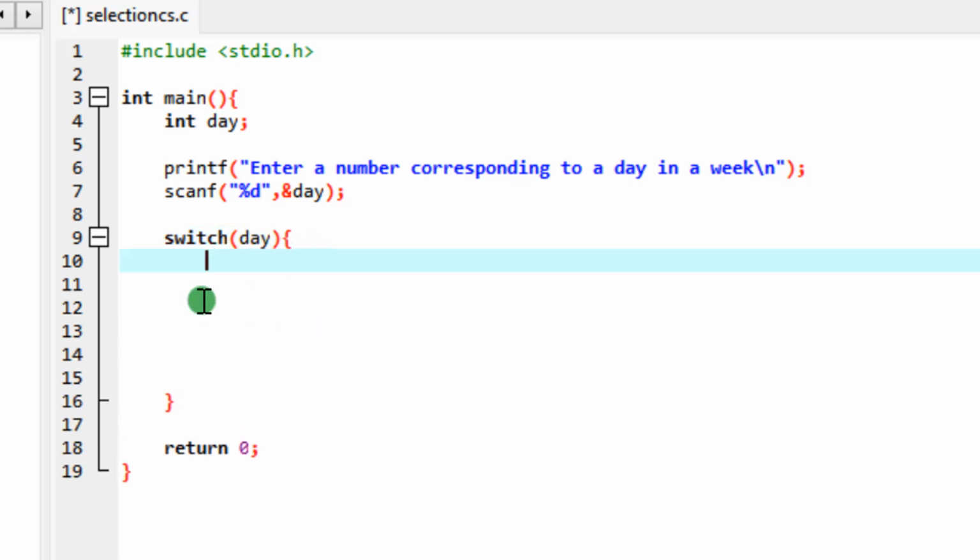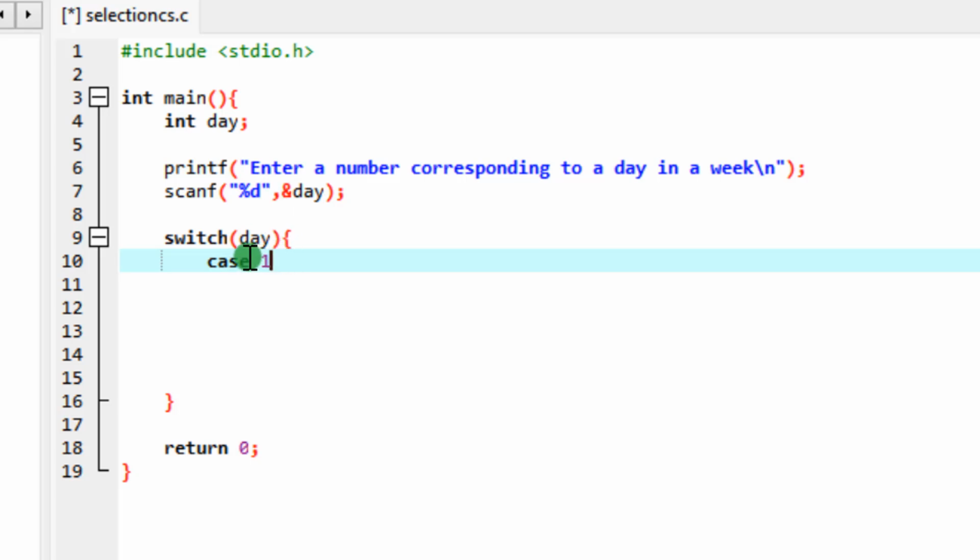Okay, now inside the brace of the switch, what happens? You are going to enumerate your different cases. Good. So make sure that the structure is in line. Now here I'm going to type case. Now here it depends. What is your first day? Your first day here is day 1. So I'm going to compare if day is equal to what? Equal to 1. That is why I'm putting 1 here.